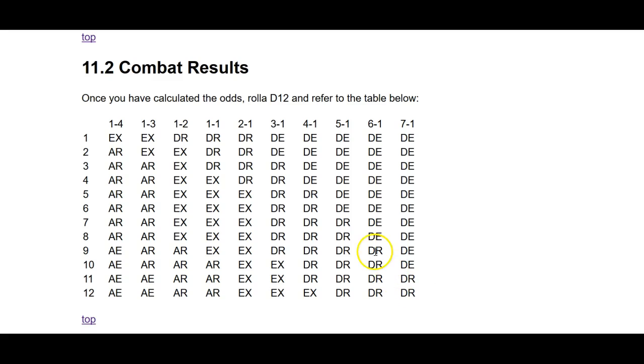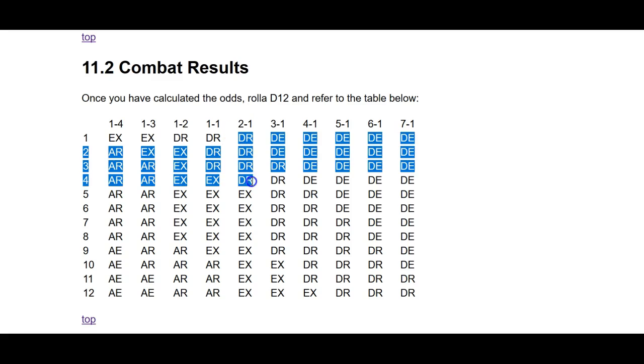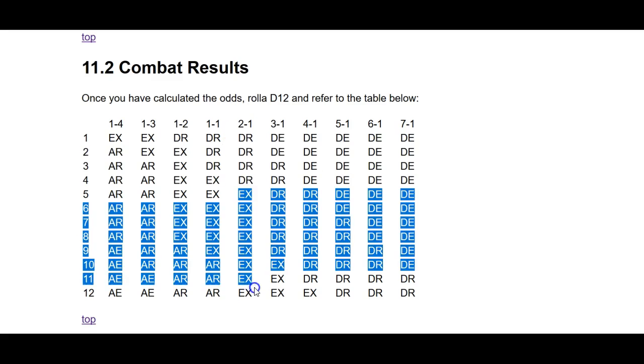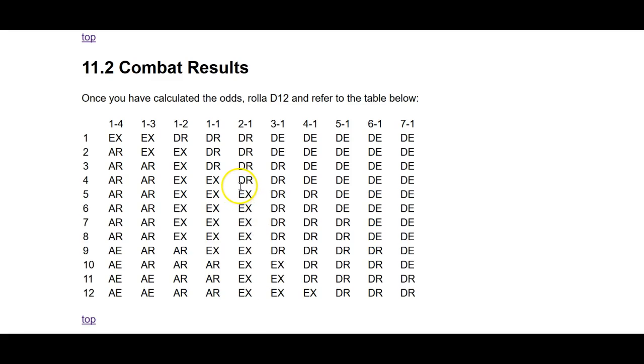I know people would say, well, you need to be on this column to get this. The 2 to 1 is a pretty good column. You're going to get a DR on a 1 to 4. Everything else is going to be an exchange. So you can comment on whether maybe we should get more or less. It's interesting for me to look at it really, but it does sort of work.